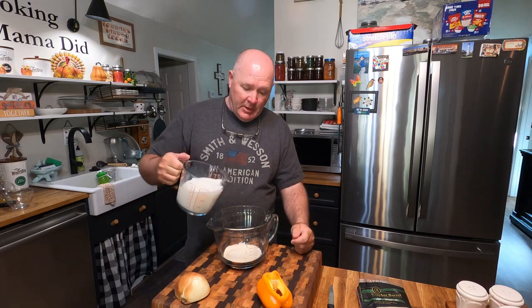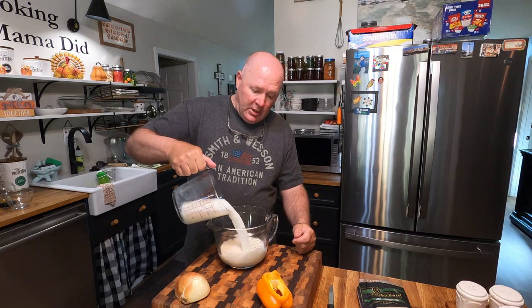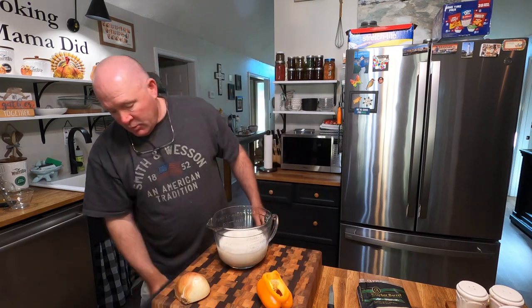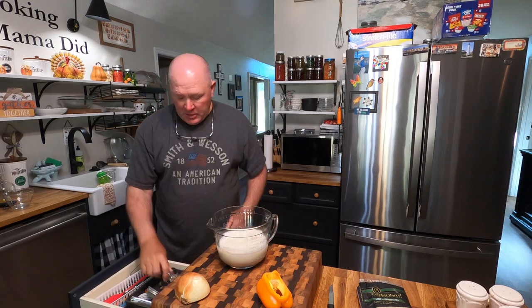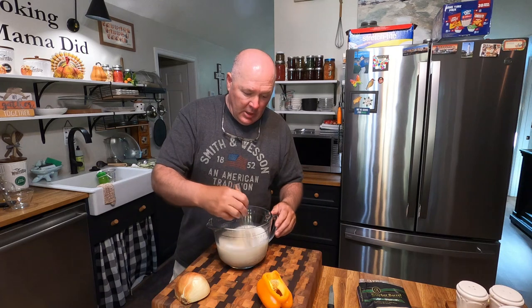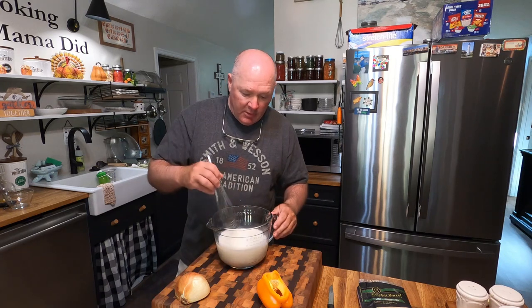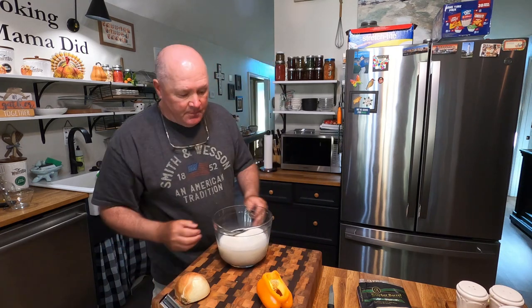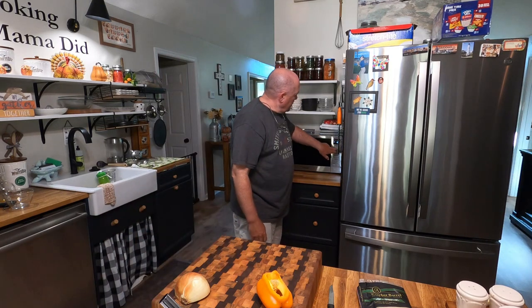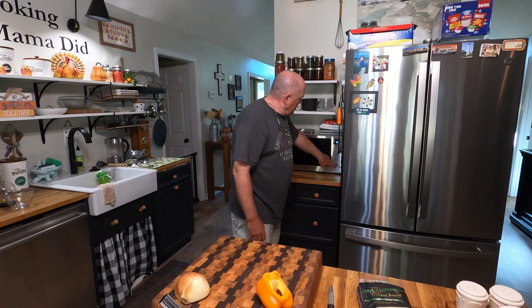So I got 2 cups of water, I got 1 cup of milk in there. And I'm gonna put it in these grits. I'm going to stir it up a little bit. And I'm gonna put it in the microwave for 3 minutes. So, here we go. All right. In the microwave, 3 minutes.